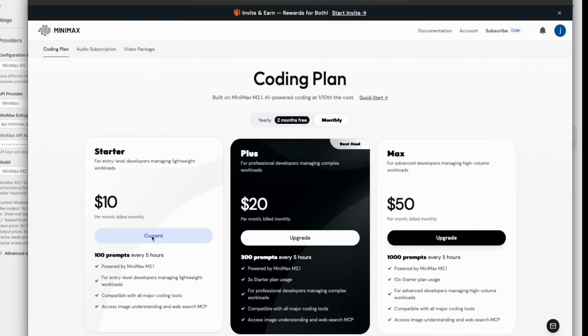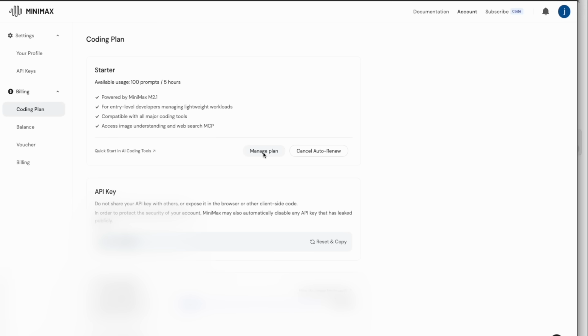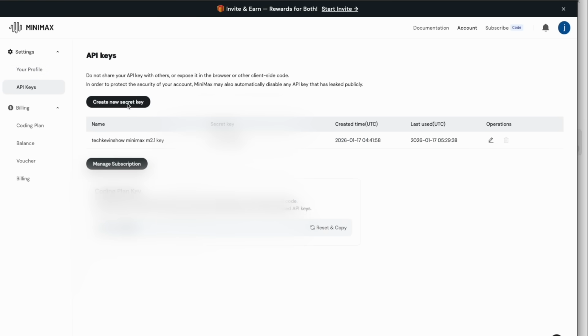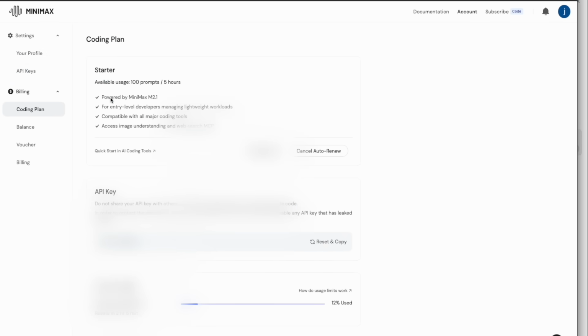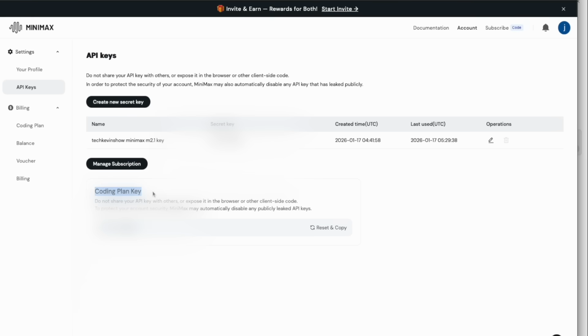So I checked out the plan already, and for yours, you're going to want to check out. You can choose whatever plan you want, or if you want, you can also add a balance and go to API keys, and you can use it straight from the balance. Seems to be a better option if you use the coding plan, so I signed up for the coding plan. And then you're going to generate a coding plan key. You can see here I generated the key, and I'm just going to right click and copy.